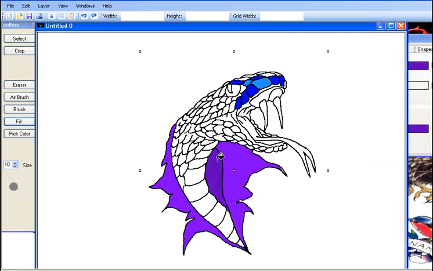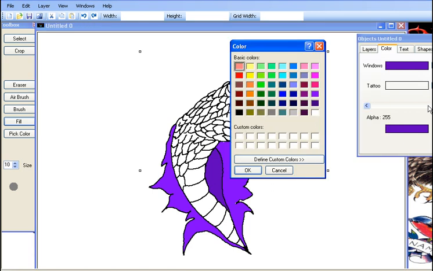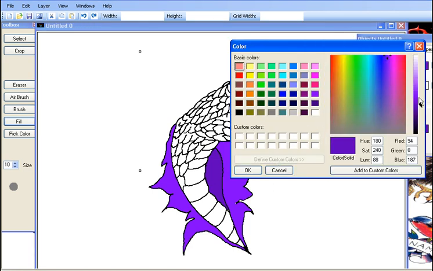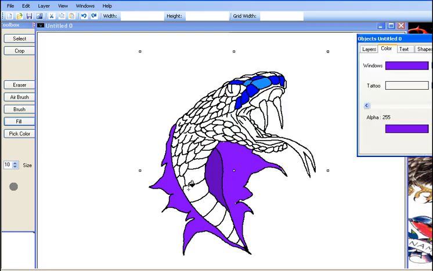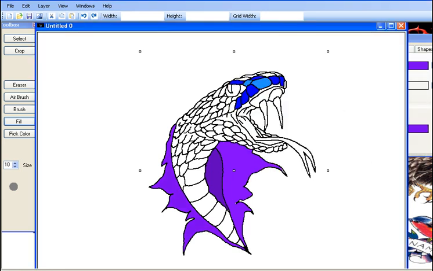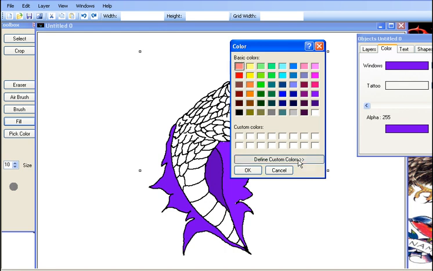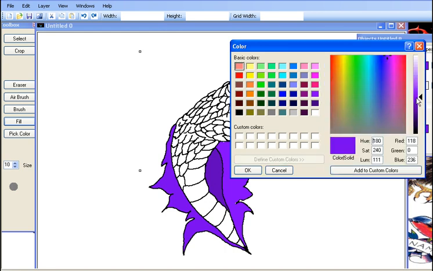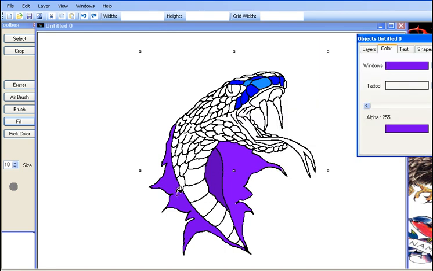We'll fill that. Let's make this a little bit darker. About like that. Maybe a hair darker. Okay.